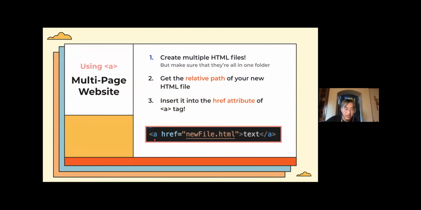You see how it's href equals quotation mark new file.html. This is going to make our website have multiple pages, because who likes having just one boring page, right? Every website you use, like YouTube, Facebook, Google, has different links and different things to go to. So we're going to make our page a little more interactive.